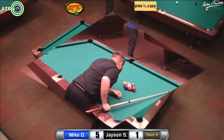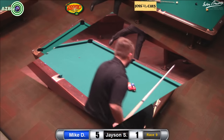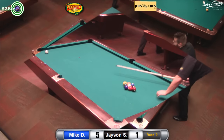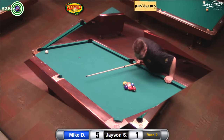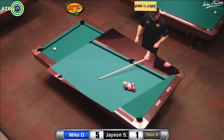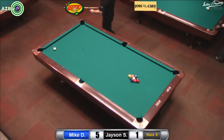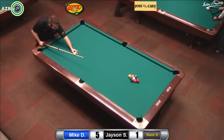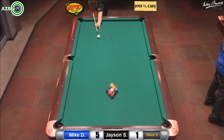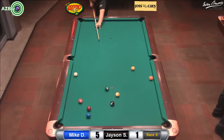Looking at the rack. One side, check the top of it, the other side. Doesn't really like it. Let's see if he changes sides again. Oh, he's staying on the same side as last time. Watch the four ball track toward the corner. There it goes.